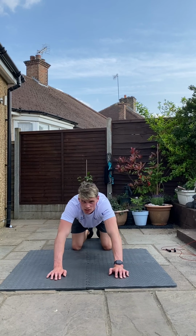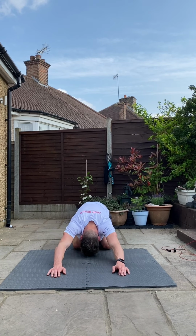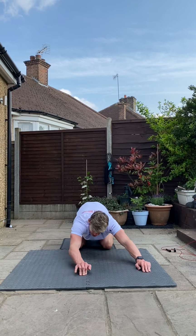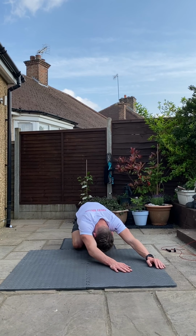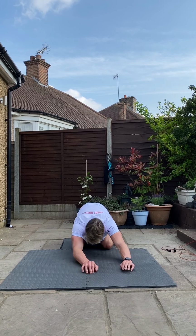And then just into child's pose. So we're just gonna come back, stretch out those lats. And you're gonna walk them to one side, your hands. You're just gonna walk them to one side. And then you're gonna walk them to the other side.